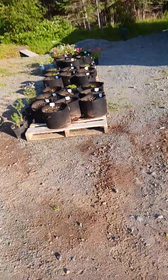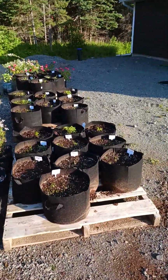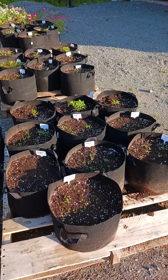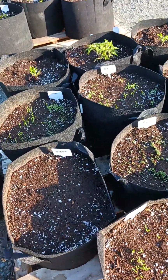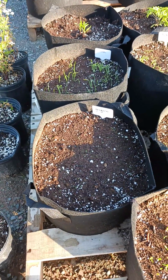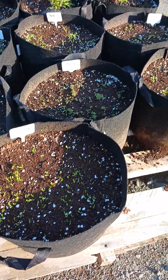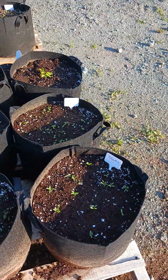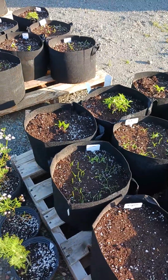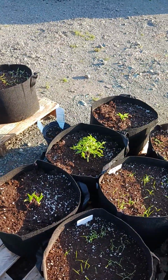So I ventured over to grow bags this year. This is where our water source is, our well, making it very easy to water. And when I did this video last, there was a lot that didn't come up, but now everything is up. The only thing that's really taking its time to sprout is the oregano, but I do see a little bit of green. You can't see it on camera, but I can see it. It's coming. So we have parsley, thyme, cilantro, basil, some peppers, dill, onion, more peppers, a tomato.